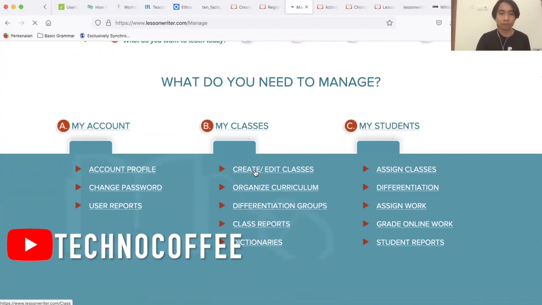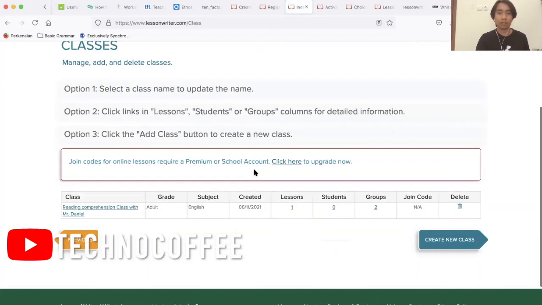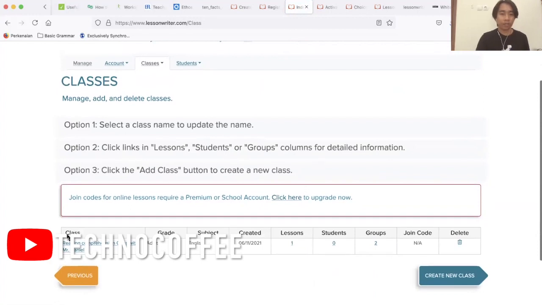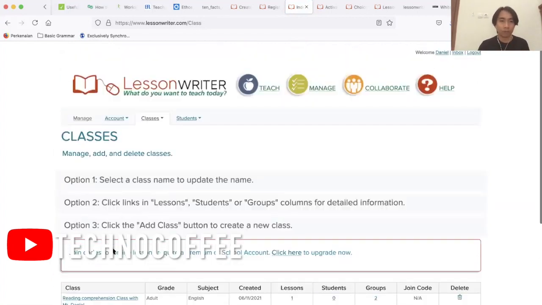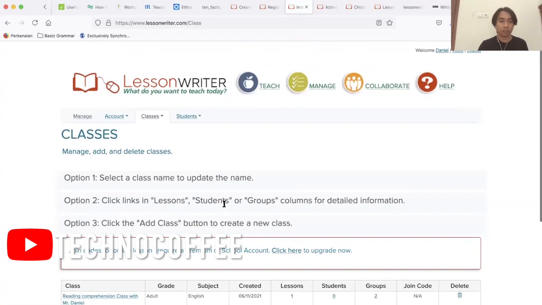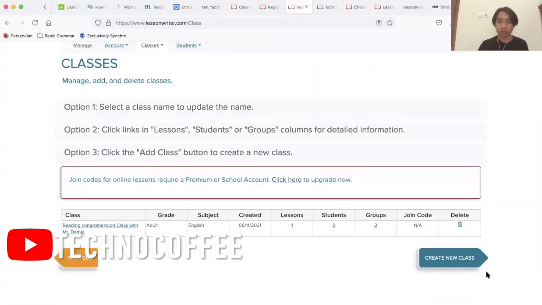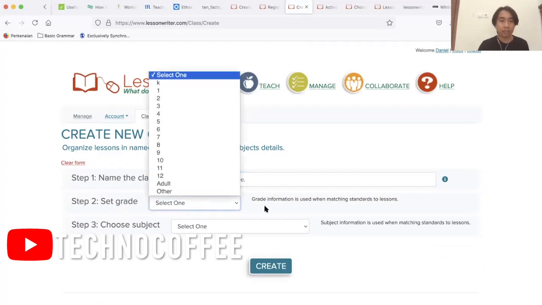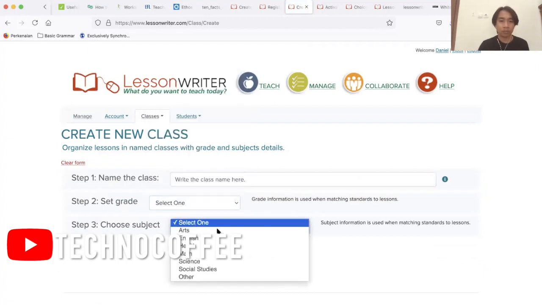Like this, right? And look at here, I already have one class named reading comprehension class with Mr. Daniel. But if you want to make a new class, you can just create new class. Okay, create new class, right, like this, and then select the grade and choose the subject.